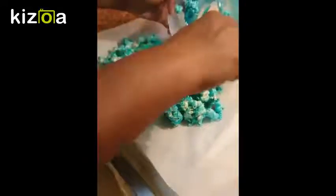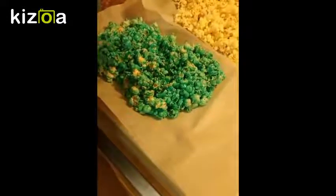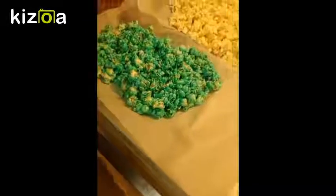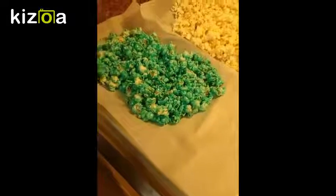On a baking sheet. And the last step, salt brings out sugar, so you put one little sprinkle of salt. And then this is my cake batter, and this is my blueberry Jolly Rancher flavor. And so in like an hour, they'll both be hard.